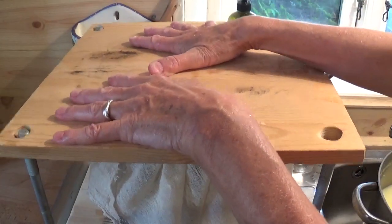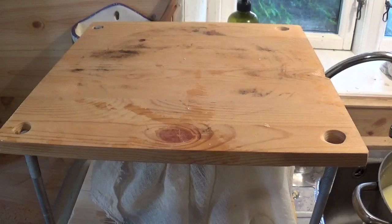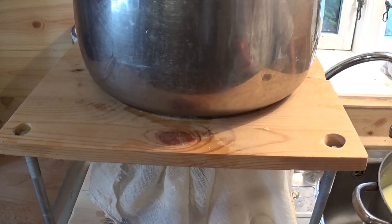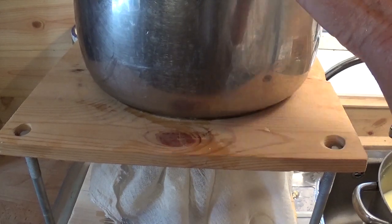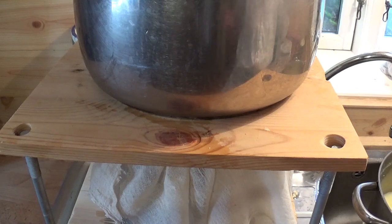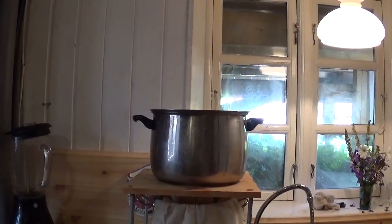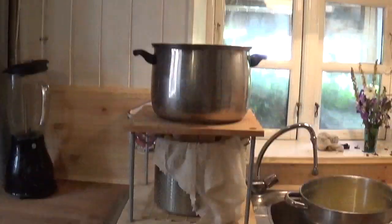But it's okay. So what I'm going to do is simply put this pot on here, because I want 7 kilos. And I'll just scoop up. This is about 2 kilos, so I'll just take 5 liters. I'll just wait.